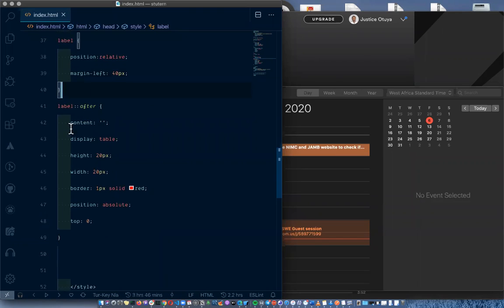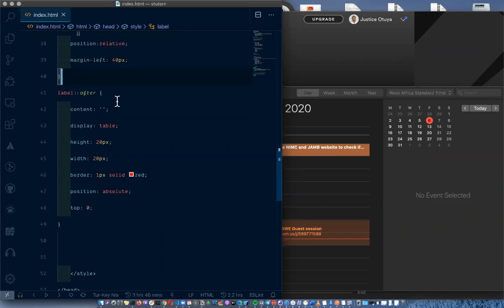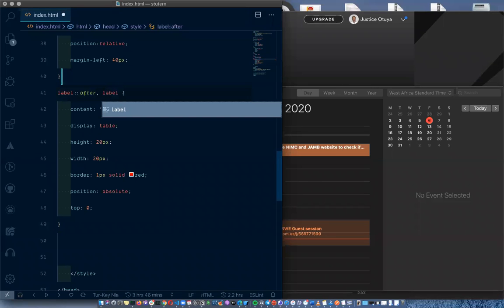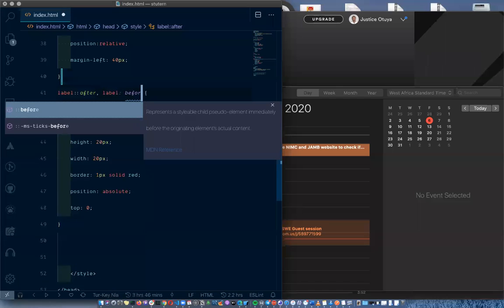So before and after have the same things. We have the same height, the same width, maybe the same border. It's also position absolute, also top zero, understand? But it will have different height and different width. In code, it's good not to repeat ourselves. So let's add here a label before.